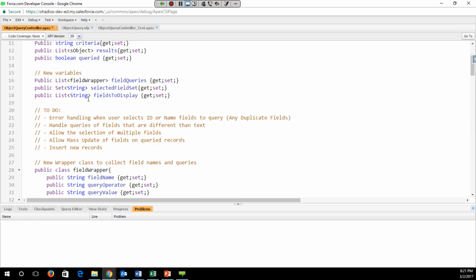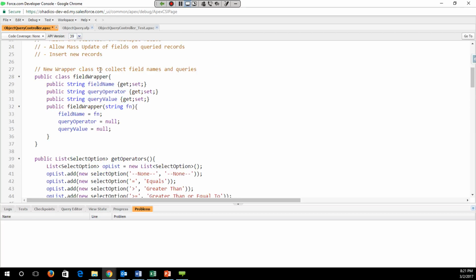With the custom class, we're doing exactly the same thing. That means every time we instantiate an entity of field wrapper, we will run this class's constructor.